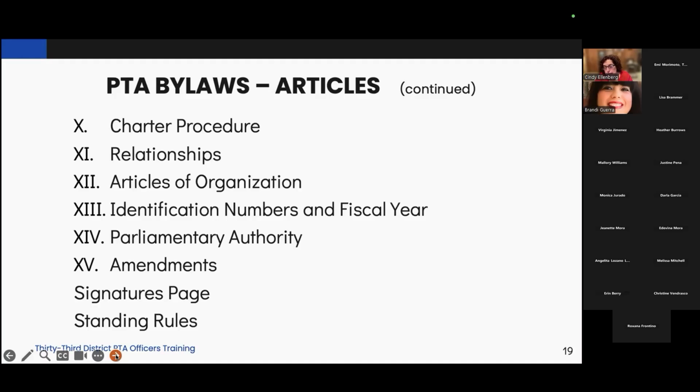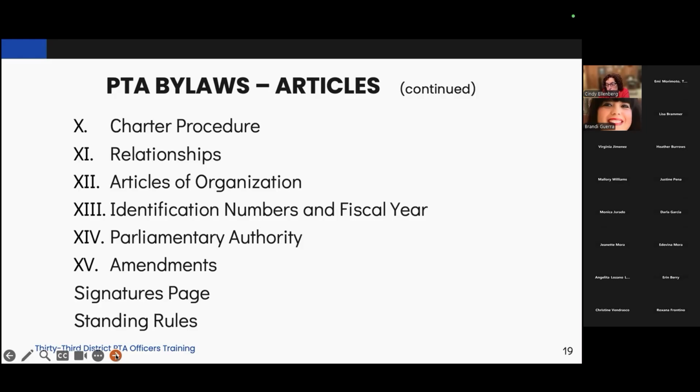Please note your standing rules can be changed and adopted by a majority vote of the members present at an association meeting. The amendments to the standing rules require a 2/3 vote of the members present without prior notice for this approval. So if you have approval, you have the information out to your association prior to a meeting with the proper meeting notice, which is usually at least 10 days, then it would be a simple majority vote to change your standing rules. If not, it requires a 2/3 vote, usually a standing vote, or very specific to make sure it's 2/3 of the members that are present, and only members can vote at your association meetings.